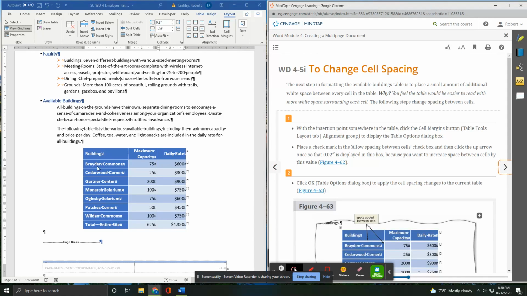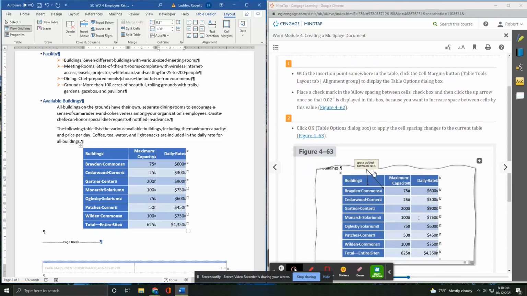Now this just gets a little fancier. Right now we don't have any space between our cells, so it's just pretty plain Jane. And if I click off of it or turn off the grid lines, you don't need the grid lines on this, you can just barely see some white space because of our table style. So we're going to add some more space to make it look a little bit more presentable.